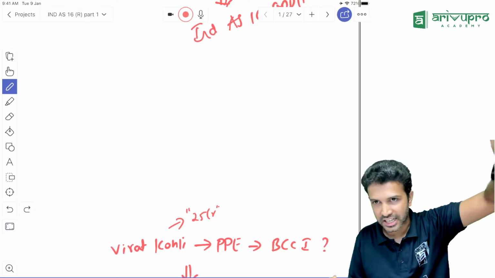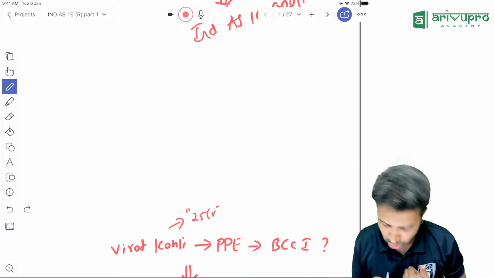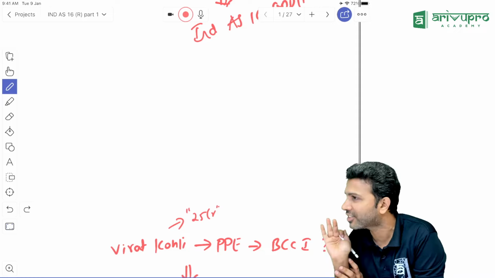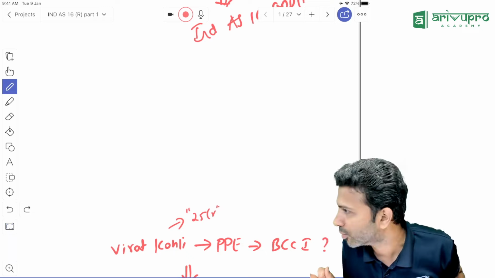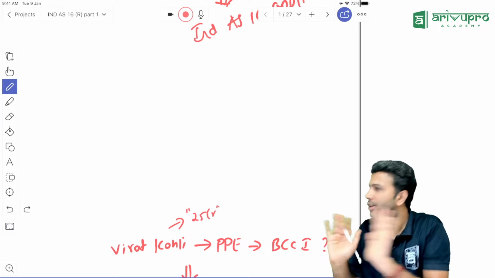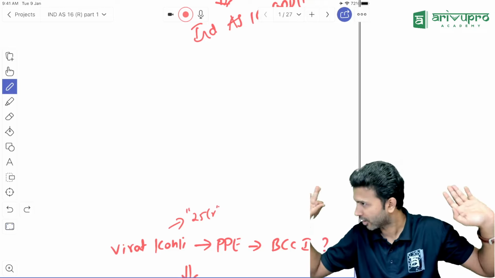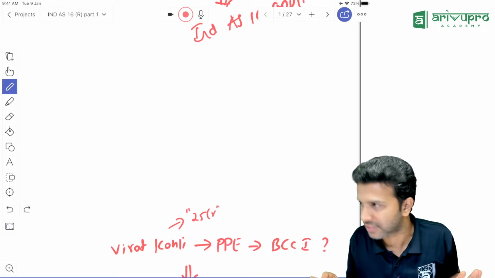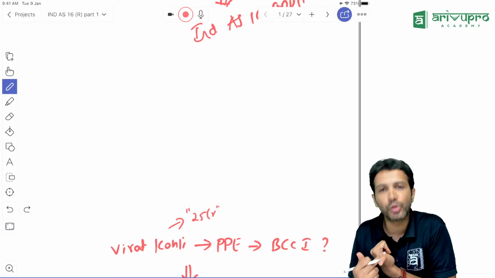Okay. Definition satisfied. Next, the recognition criteria. What are the 2 recognition criteria? FEB, future economic benefits. Obviously, due to Kohli's cricketing, there is a huge benefit to BCCI. He's been a big brand ambassador of cricket, off the field and on the field both. Yes or no? Whether we like it or hate it, that guy's process you should definitely appreciate. The diet and the way he runs, like literally crazy. Even for one run and all, that work ethic definitely is a big takeaway from that person. Yes or no? That means what, sir? Is there any FEB due to Virat Kohli's cricket, is BCCI getting some future economic benefits?